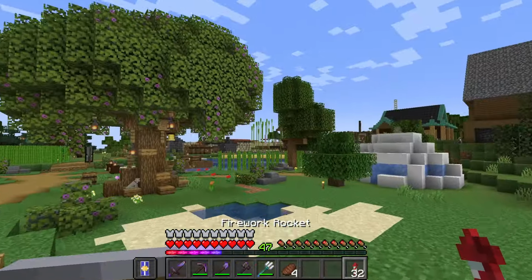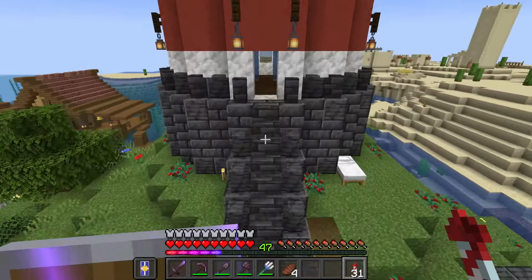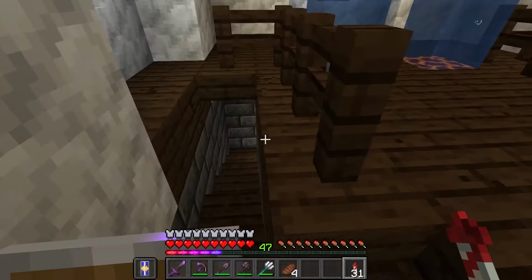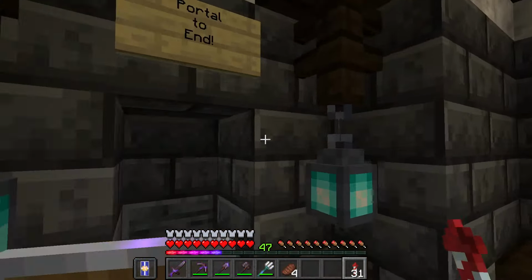So, what we're going to do, we're going to fly over to the lighthouse. What on earth was that? That was bizarre. And we're going to head down into the basement, where we can jump through this portal.